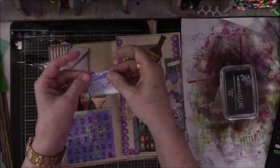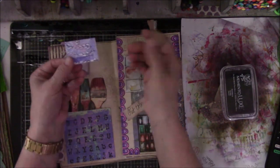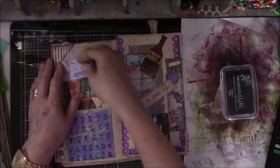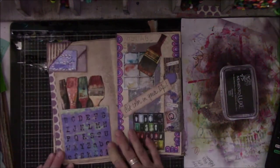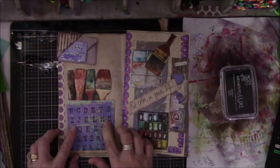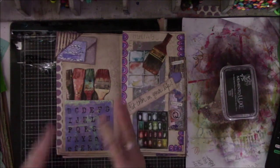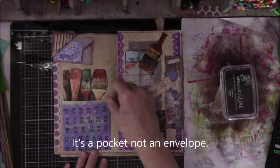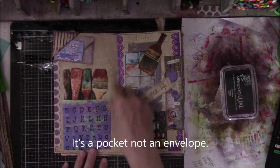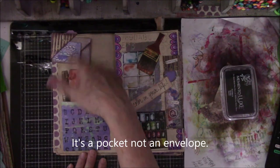I made a little tiny envelope out of paper that I jelly printed, drew on, and colored in with a white Signo pen. It's a little fold-out piece of paper. And this is just a strip of leftover jelly print — I glued it on the end so I can just tuck this into that, and that's my closure for that little envelope. This was jelly print and I had the ABC red rubber — a big huge red rubber block print — and I printed it on there. I made an envelope and did a half-inch crease on each side and glued it in there, so if I have something bulky I have lots of room for growth.